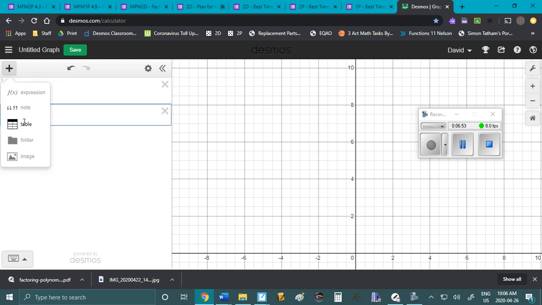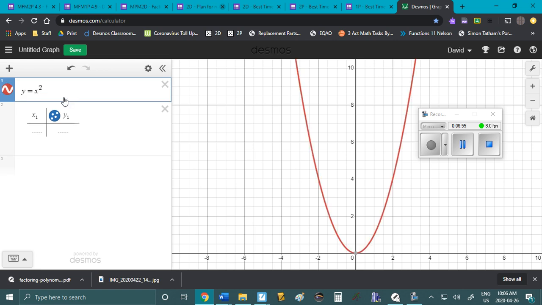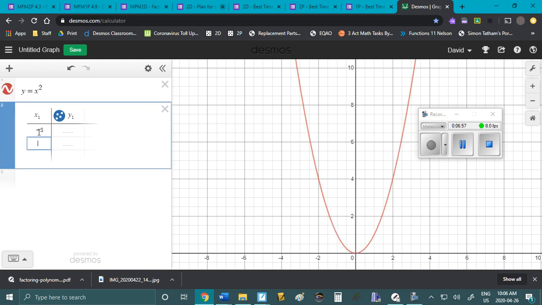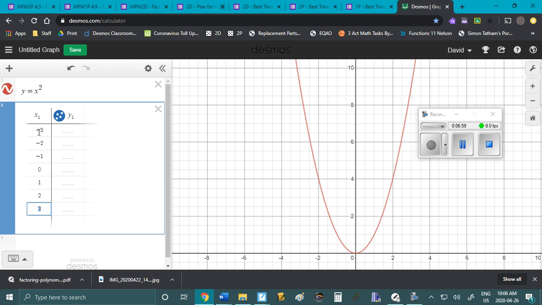So insert a table, y equals x squared, so -3, -2, and then if I hit enter, it'll just fill those in once it sees the pattern. And then here, let's say y equals x1 squared. Now that doesn't work. What about y1 equals x1 squared? No. What if I just type x? Yeah, there we go. So if I just type x1 squared, then I get this.